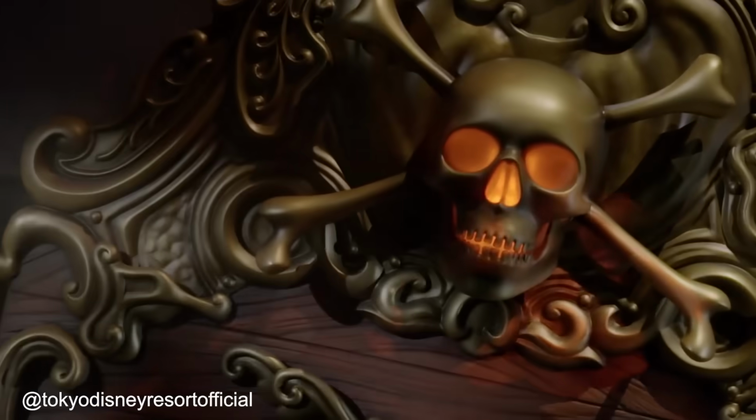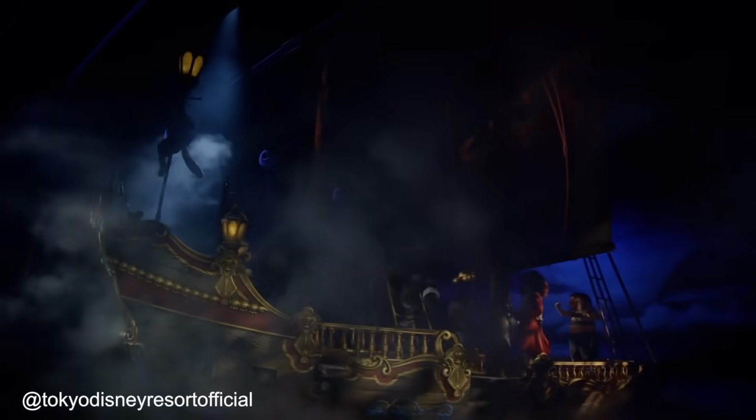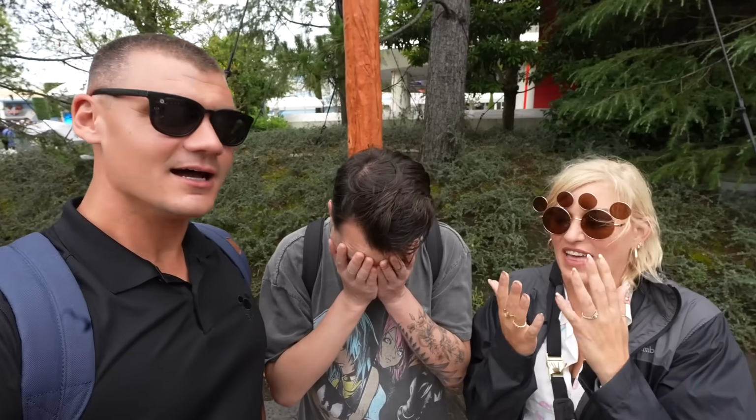Would the freaking aerial artists come out for? I know. A Lost Boy was hanging off of a ship. Yes. While giant tentacle puppets were, oh my god. That is a must-see, I feel like. That's one you have to see. That was awesome. Definitely put that as a top priority when you're in this park.